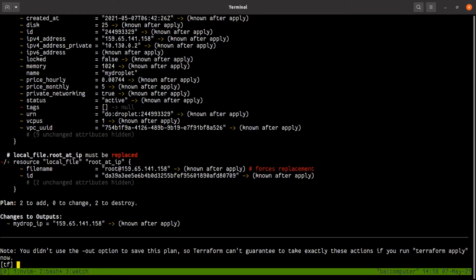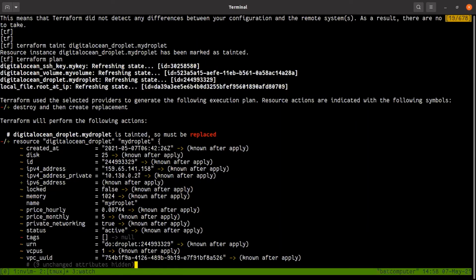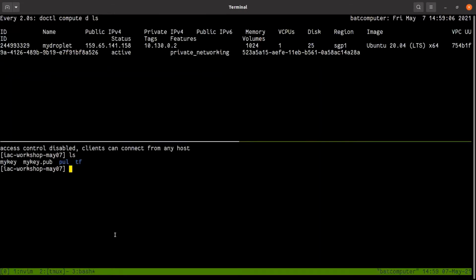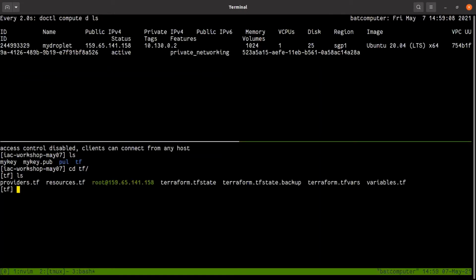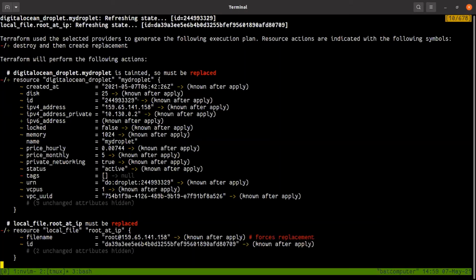you will now notice that Terraform will say I'm going to destroy this instance, the droplet, and it is also saying I will also destroy my local file, right? Because the IP address in this file is dependent on the instance, right? If the instance is recreated, potentially the IP address will change. So this one needs to be destroyed and recreated. And so this is what Terraform is telling me.